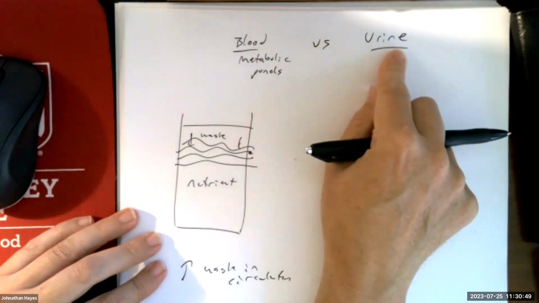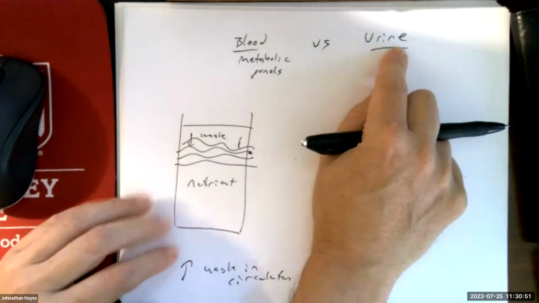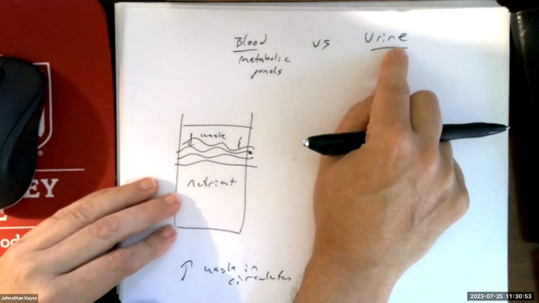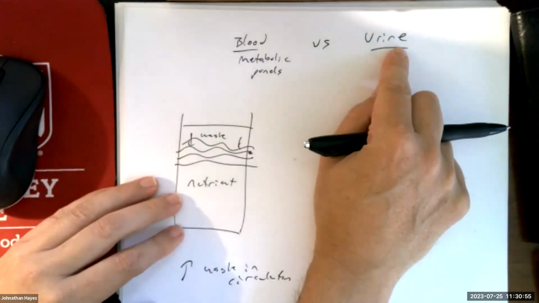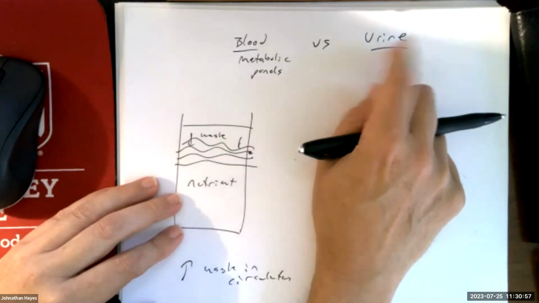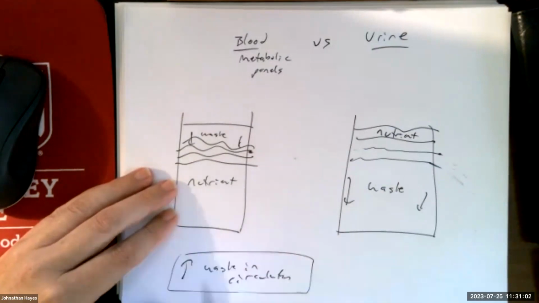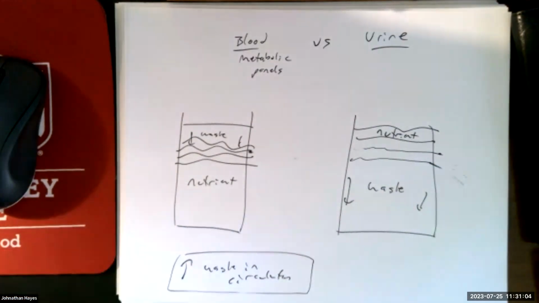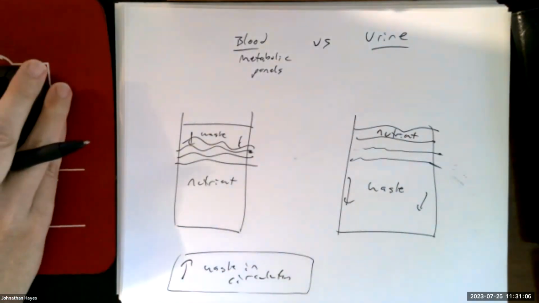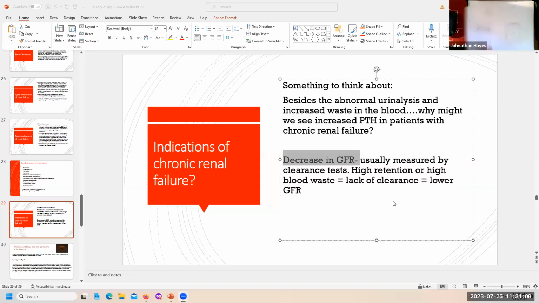That's what even a child could tell you that the kidneys do. A child could say, what do kidneys do? It makes urine, makes pee, right? What's in the pee? Waste, right? So if I'm not getting rid of the waste fast enough into pee, where is it going to go? It's going to be stuck in the blood. So that's another way to determine kidney failure. Right? So it's a simple idea. Sometimes we just make it hard with all the different tests that we run.